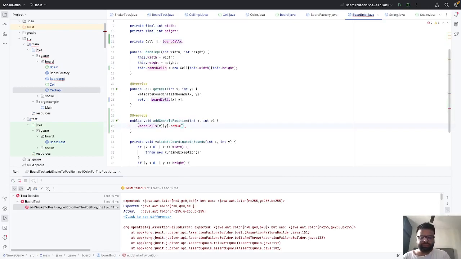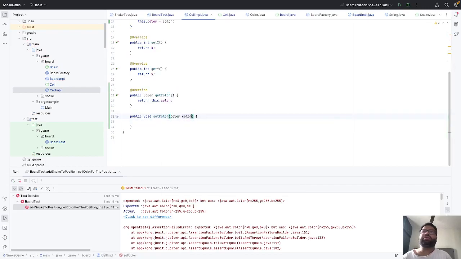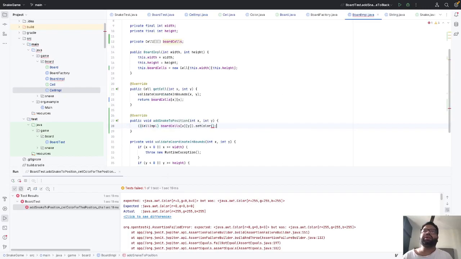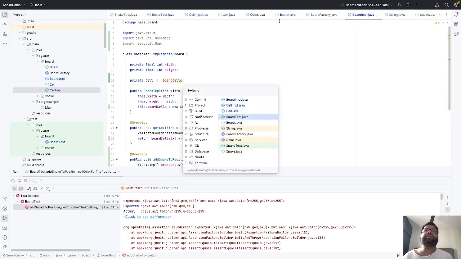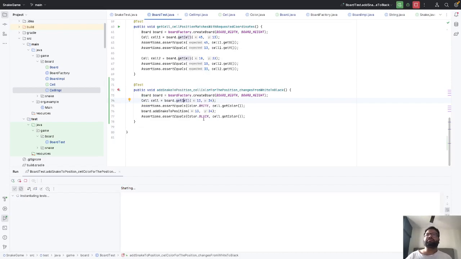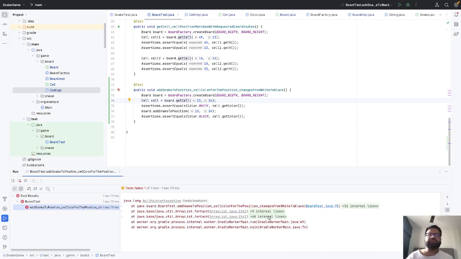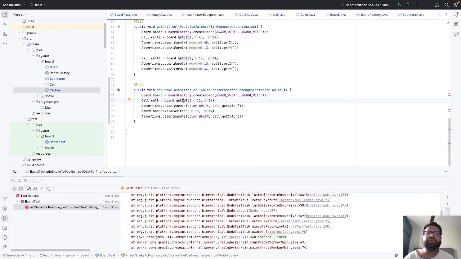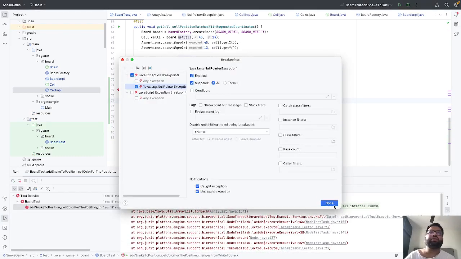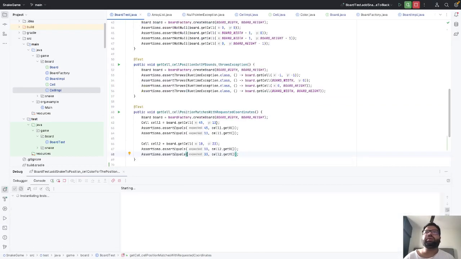Okay, so if I want to add a snake to a position, I'll set its color to black. And we put this.